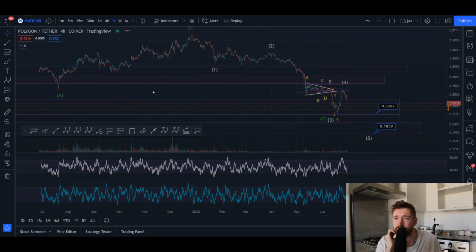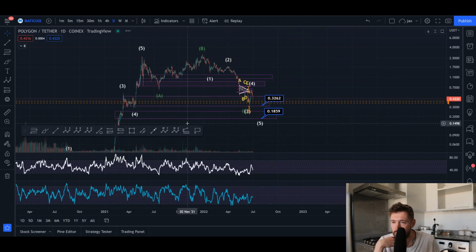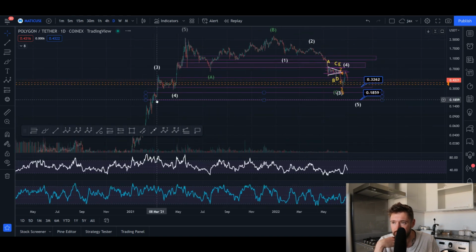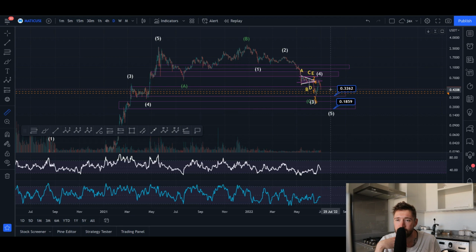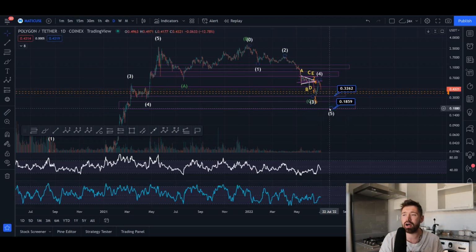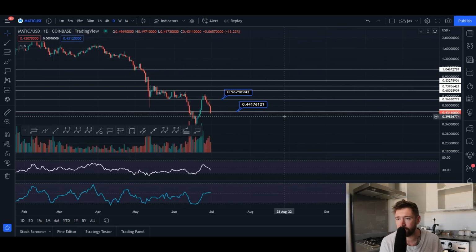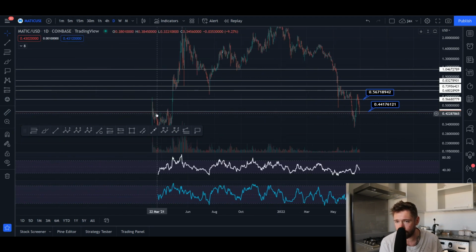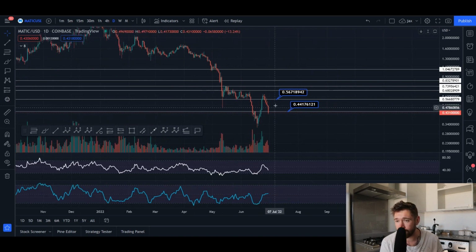If I pop this back over to the daily, just bear with me. As you can see right here, there is a cluster of support right around that 18 cent price target. So if Bitcoin's gonna come down to 10 to 13K, Matic will easily come down to 18 cents. And from the current price, that's a drop of about 55% for our friend Matic. Now, if we look here on the daily, we're trying to hold that 44 cent level, which is a major level of support, previous resistance. So it's crucial for Matic to hold this level if we are gonna see a bounce.